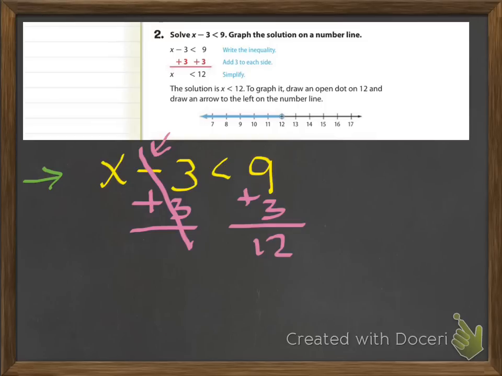And so now we're going to rewrite what we have left. So we have x left here is less than 12. So now we're going to look for 12 on our number line. It's going to be an open circle because remember there's no line underneath that less than sign. And we need to think, the number 11 makes that true. So we're going to go ahead and move that arrow to the left.